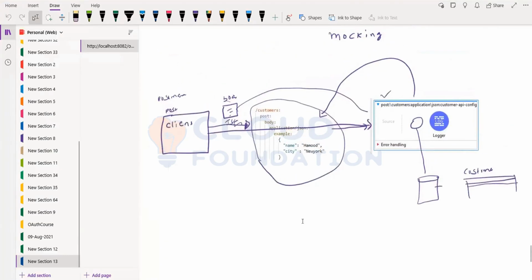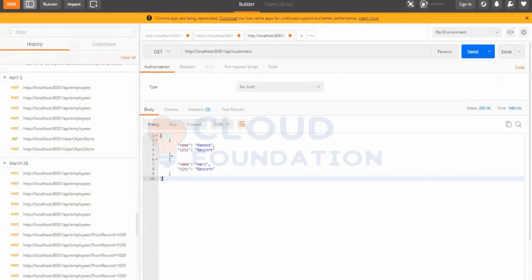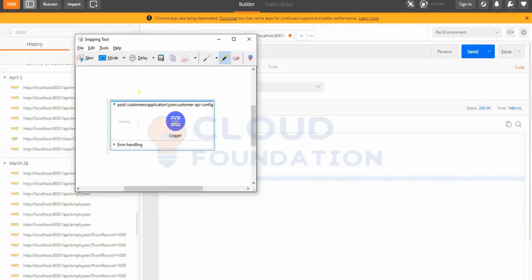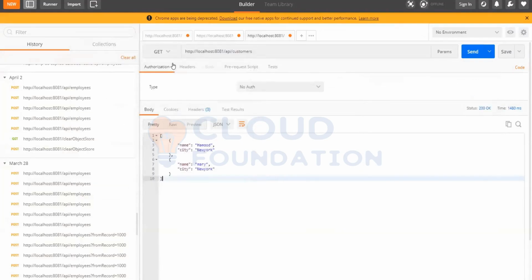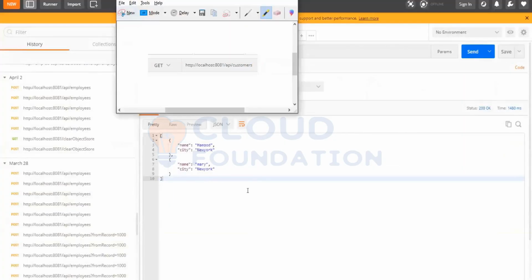The first one is going to route to this flow.